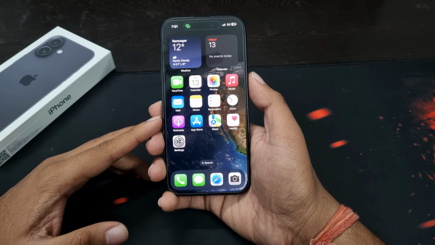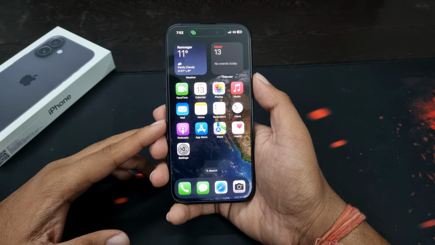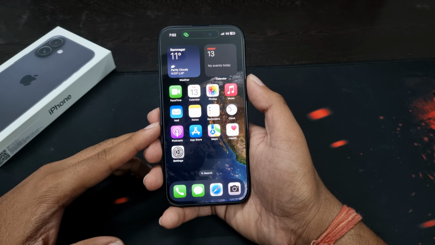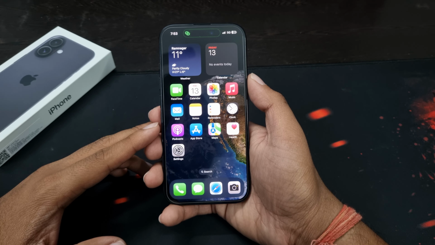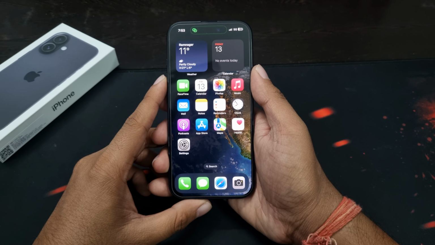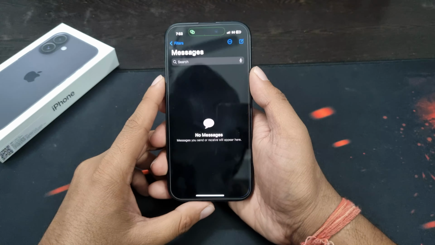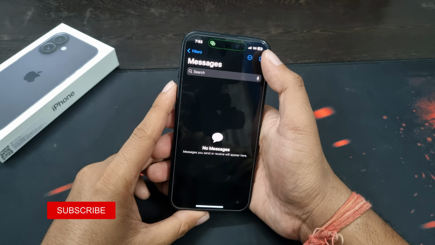The third feature of this update is Genmoji. You can use Genmoji to create custom emoji using AI. And then you can use a Genmoji in your messages. So let's see how you can create Genmoji on your iPhone. So for this, open the Message app. Now tap here to create a new message.